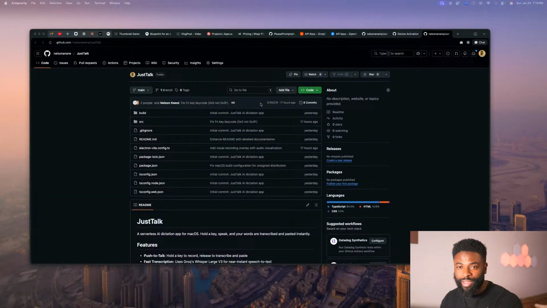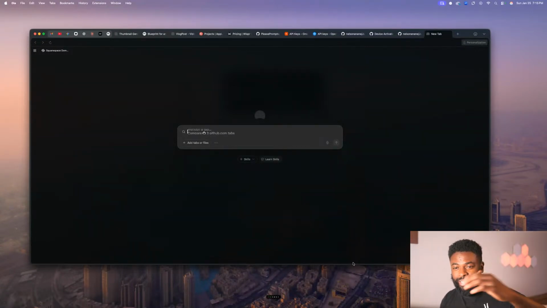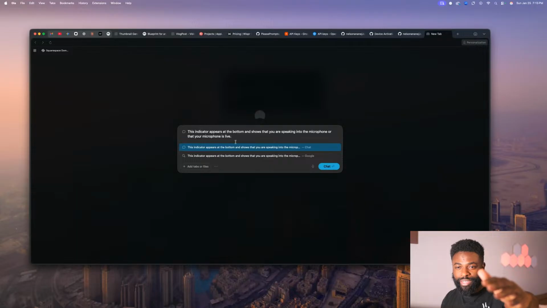You can configure your hotkey, and then you just talk, and this indicator appears at the bottom showing that your microphone is live. Once you release the hotkey, it does all the transcription and pastes it into the input component you have open.